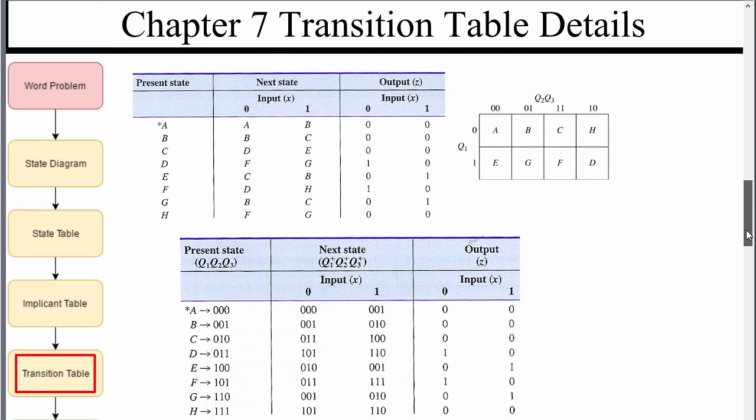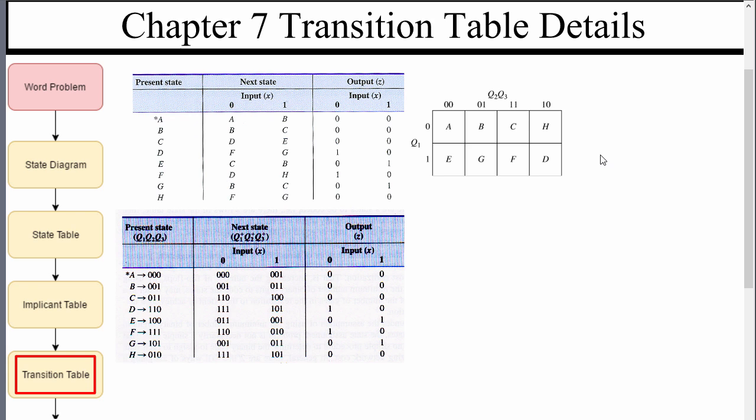Okay. The next step after the transition table is the excitation table. So I'd like to go through that process with you, finish this problem off.